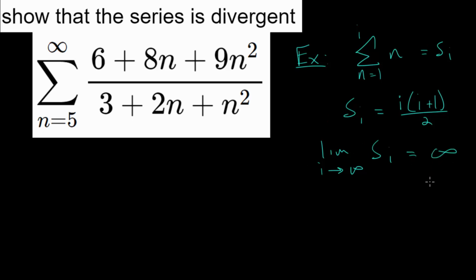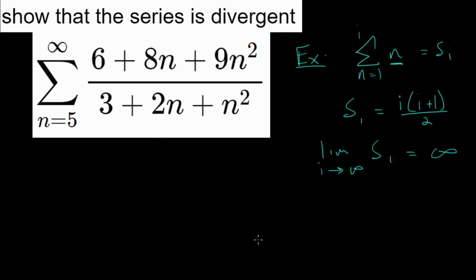This would be divergent. But the issue with this approach is that most series have either very complicated partial sum formulas or they are incredibly difficult to find. As you can imagine, this is one of the simpler series that we can define, and it is difficult to find this formula. So unless we can find this formula for the partial sums, we can't take this approach. But luckily, there is another much simpler approach to show that a series is divergent.